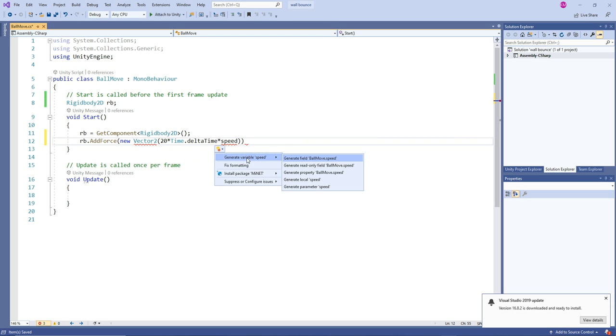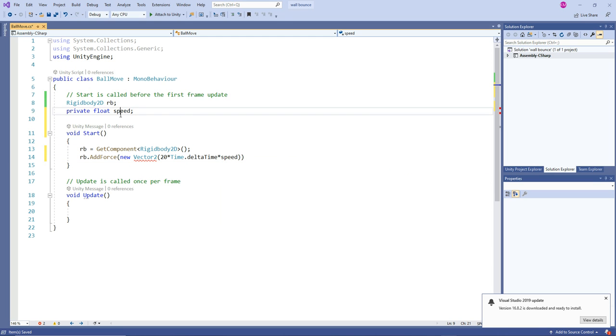So we define a speed, and then the same thing we add to the y-axis. Let's have some default speed here. We can tweak it later.